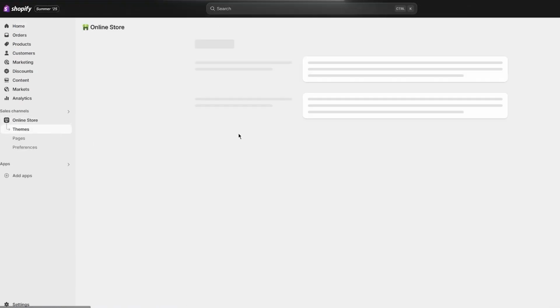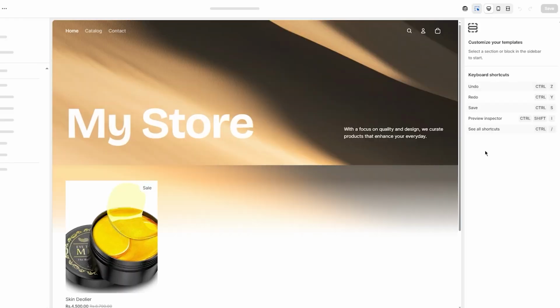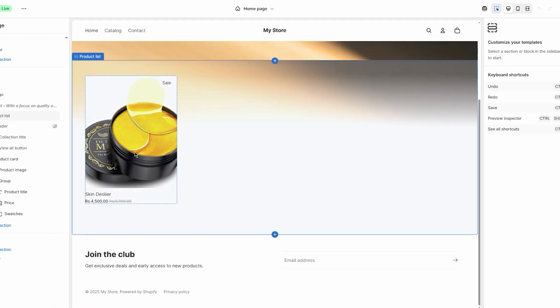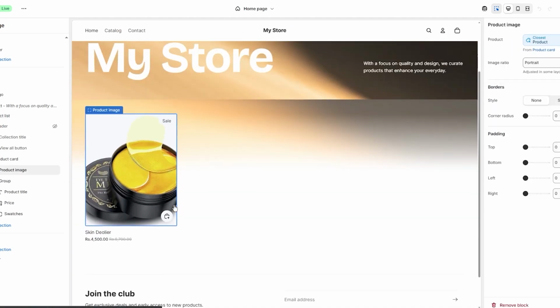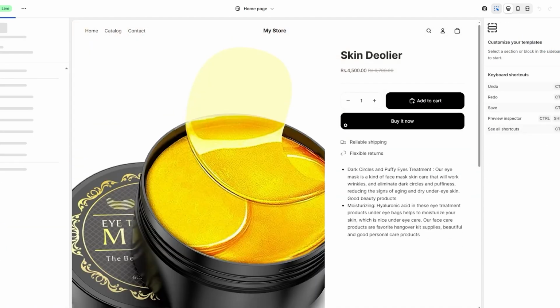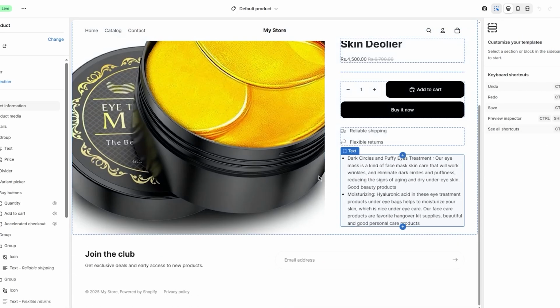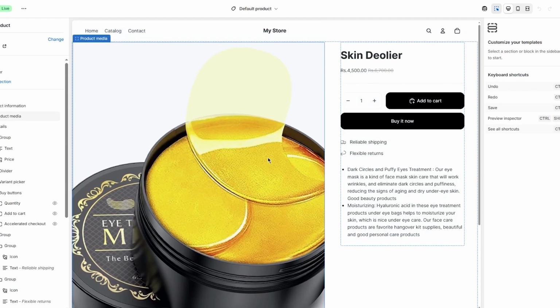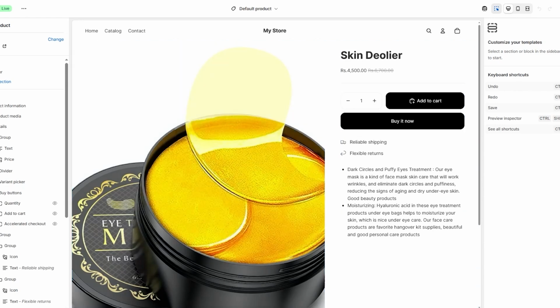Now what we're going to do is go over to customizing our store. Now we come over here and look at that. We have our first product here. Now that we click on our product page, it's going to open this up. You can see we have the description, we have the images, and so much more. That's pretty incredible. Just by a few clicks and adding a few things in and out, we have our first product that we can sell on store.